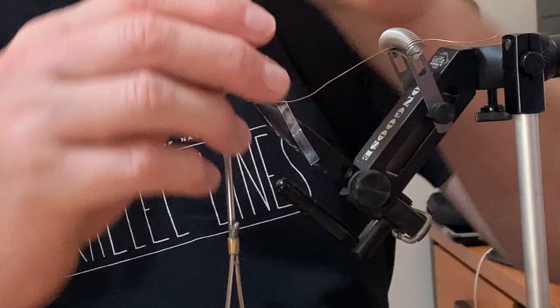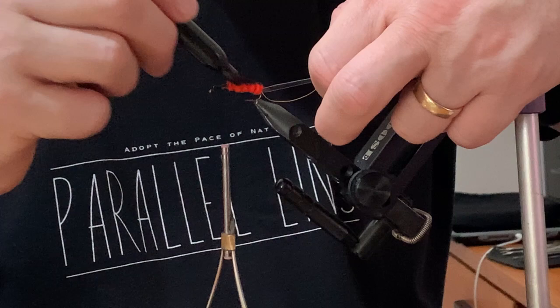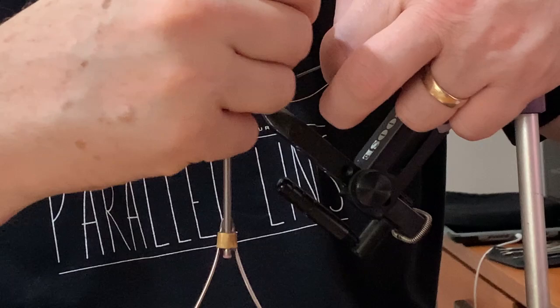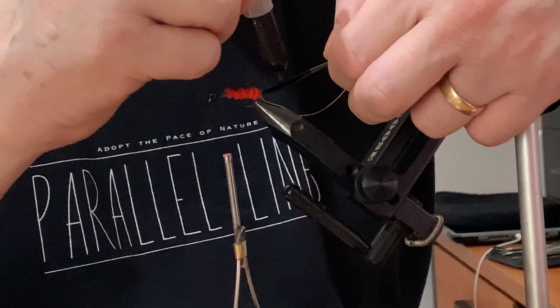The next thing is to grab a black sharpie and do two things: colour the back of the chenille black to give it a darker colour on the back and a brighter belly. The reason I've gone for red is obviously it's an attractive colour to fish — especially for bass and redfin, they like the brighter colours, oranges, reds. If you look at a fly like a Craig's Nighttime, it's got the red and the black all happening. I've also just coloured the fly skin black.